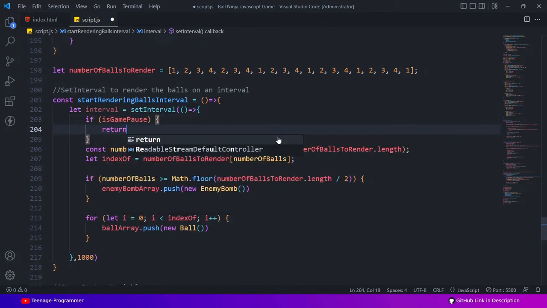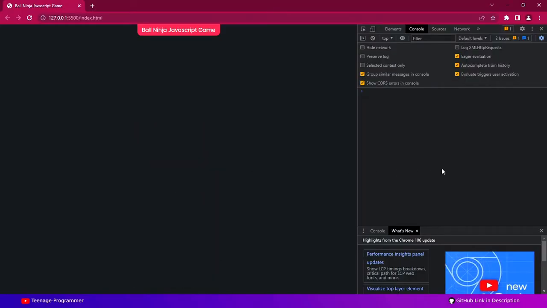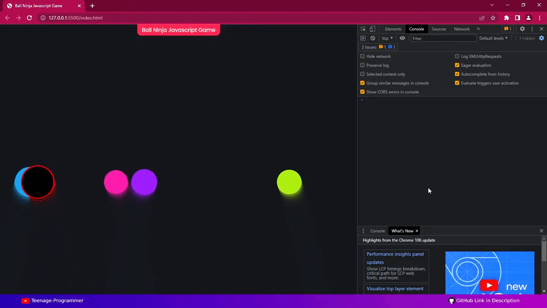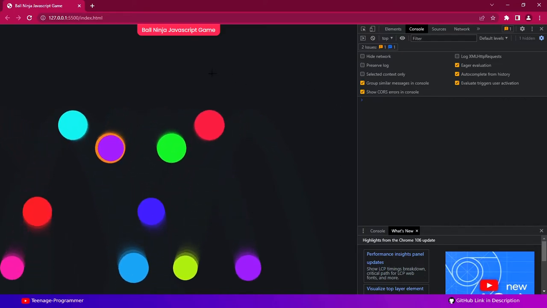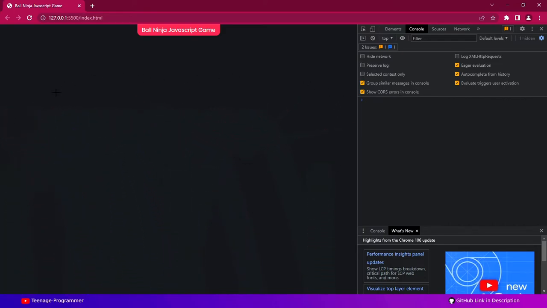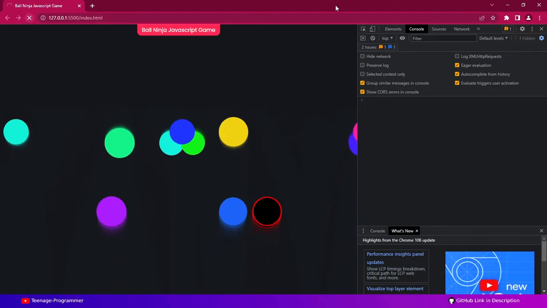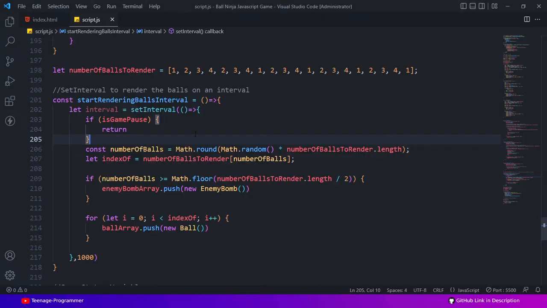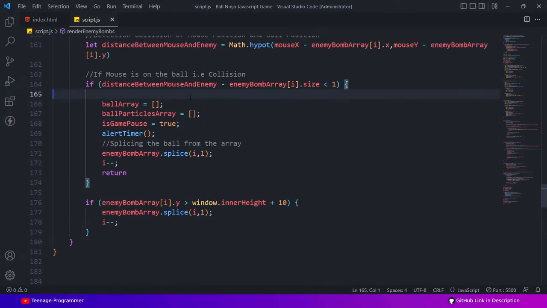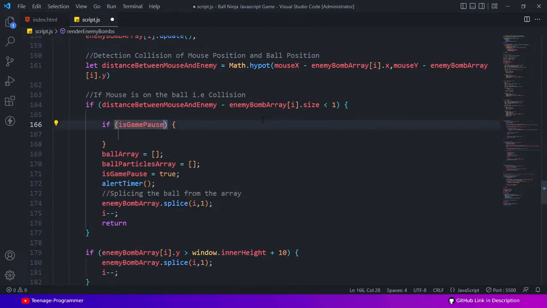Set a return condition in the start rendering balls interval function if the game is paused, so as not to render balls. Add this condition to the collision detection of the bomb.